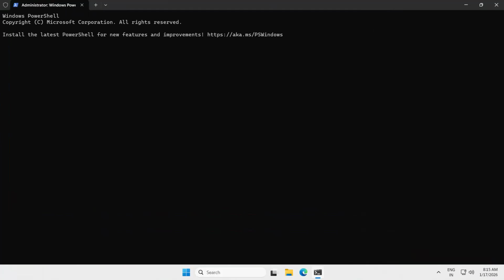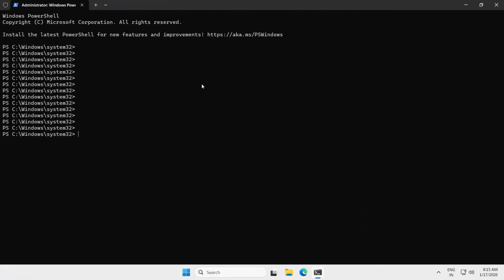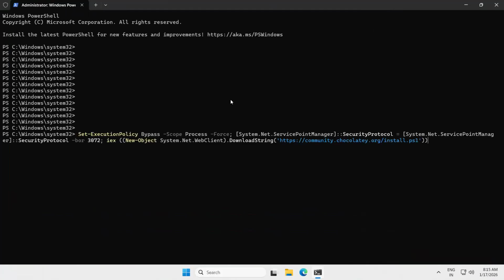Now let's execute the command, and before installing Terraform, let's verify. Let it run this command because it is going to install Chocolatey.